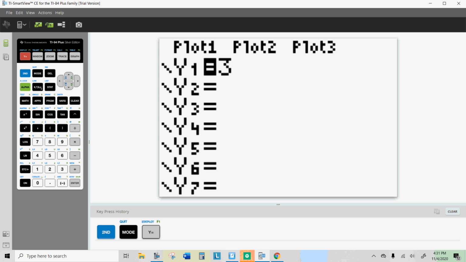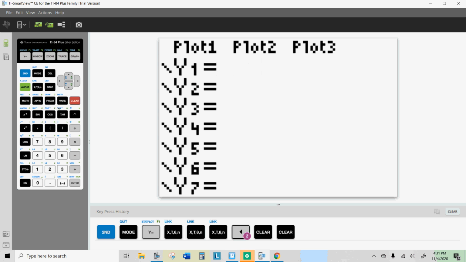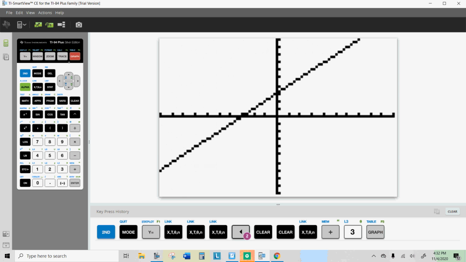And then the x variable is right there, look in red. I actually hit it too many times there. You can use the back arrow and the clear button to clear things, but I'm going to do x and then plus and then 3. And then to graph that, you press the button that says graph. Okay, and again, you want to look very carefully where the line is crossing the x and the y axis.